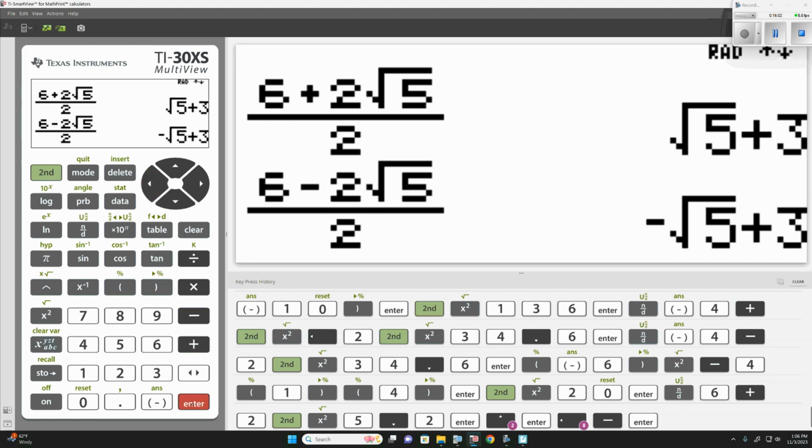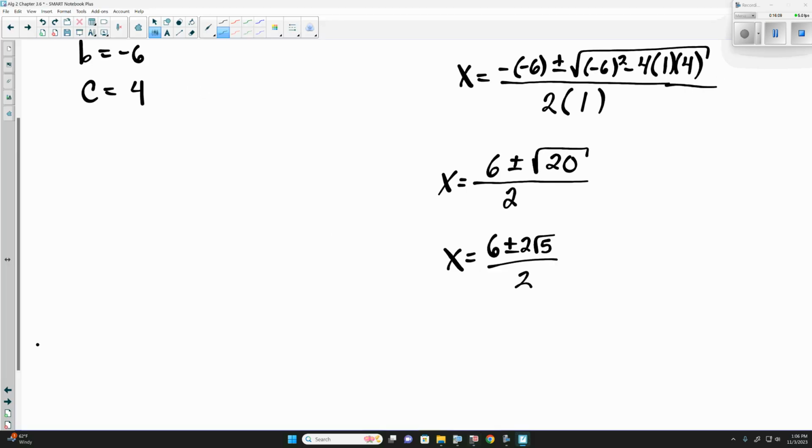Because if we try the negative case, it says the square root of 5 is positive and negative. So x is equal to 3 plus or minus the square root of 5. If that like term is not all the way across, if it had just been 6 plus or minus the square root of 5 all over 2, we'd have left it, because it has to be divisible by both. Questions on this here? We ready for the next one?